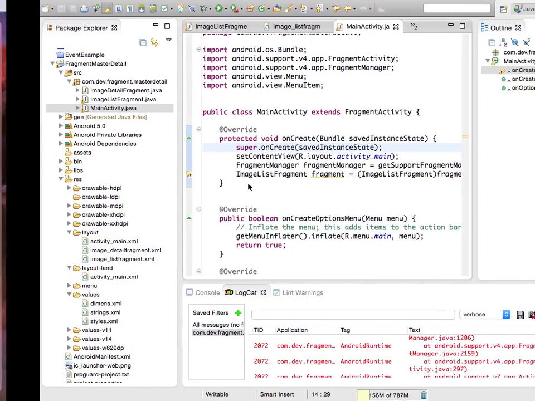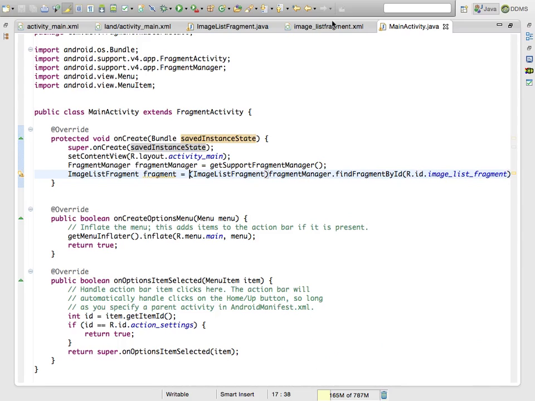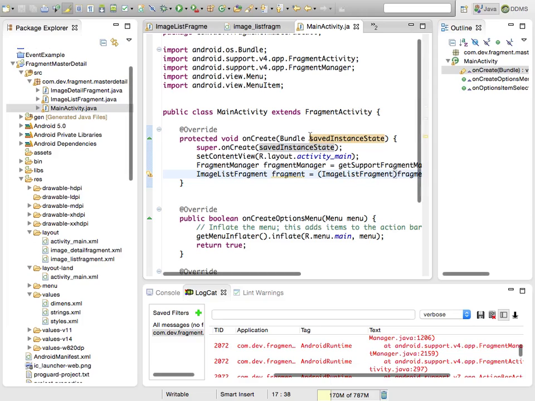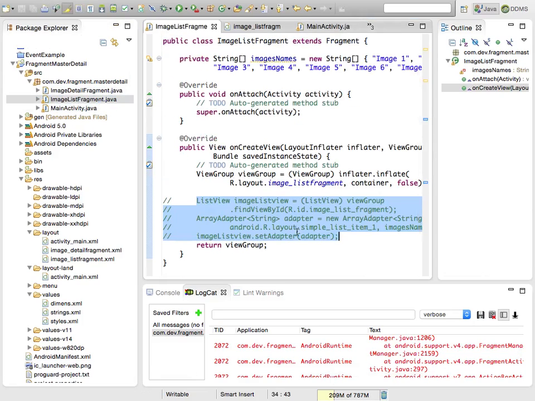It's strange. Okay, on view created, I have trouble setting the values. So maybe I can do that step a little later.